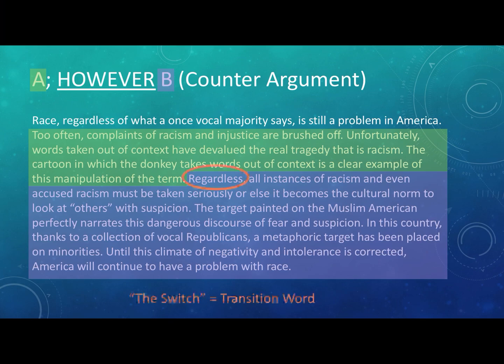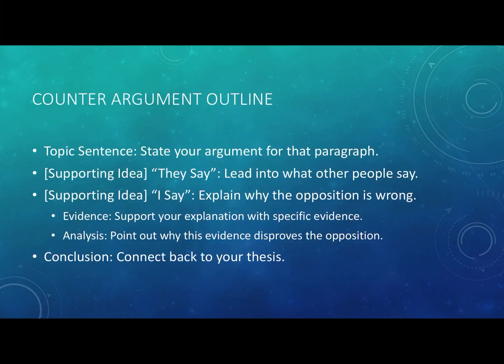Both refer to the same two images we started with, but you'll notice in this one, the counterargument part, or the B of the I say, that's highlighted in purple, is more substantial than the what they say, because the point of this is to prove my argument, okay? So let's kind of look at that in a bullet form of what a counterargument paragraph should look like.